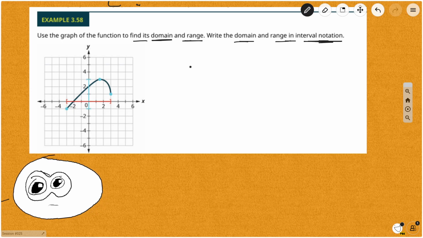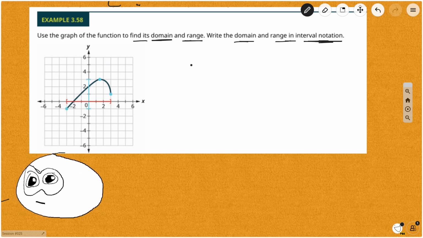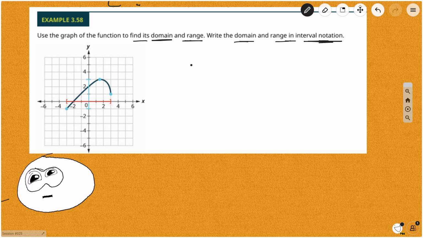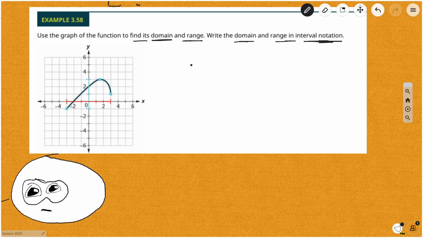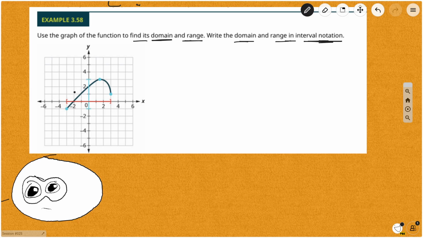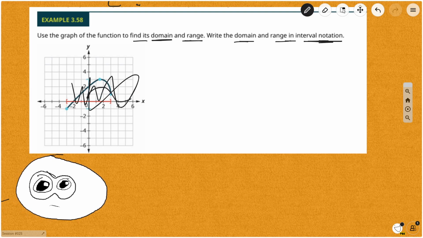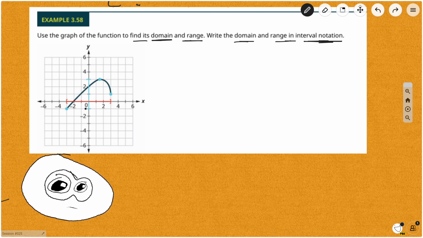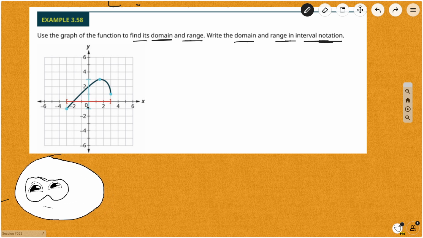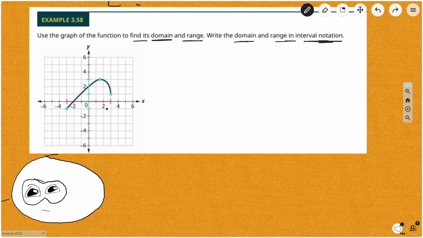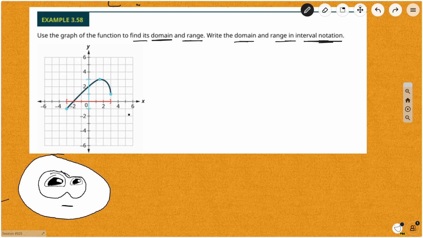Okay. Easy. You eyeball it. You just look at it. You don't even have to think too hard. You don't have to figure out the function. You don't even have to count all the numbers in between. You could basically ignore a lot of this noise because you just want to find out where. Oh, they even have the answers highlighted for you. Oh man. Okay. Well, that's no fun.